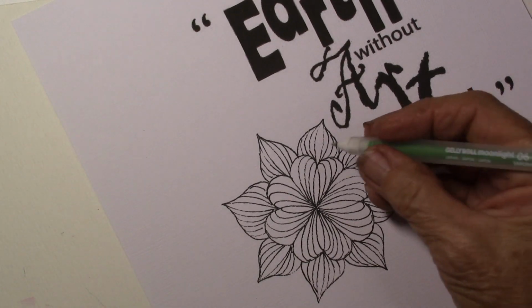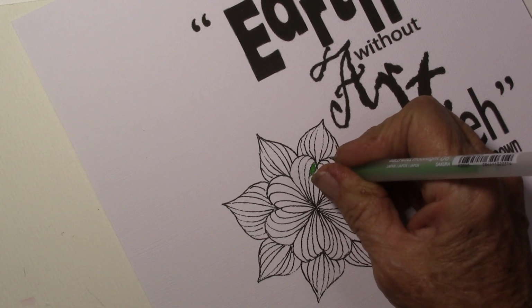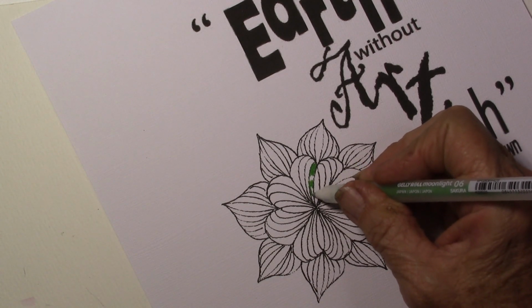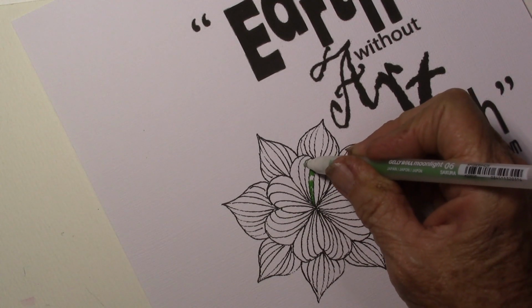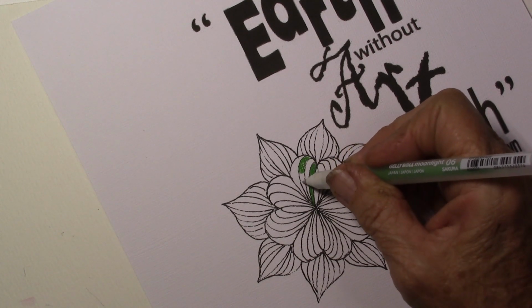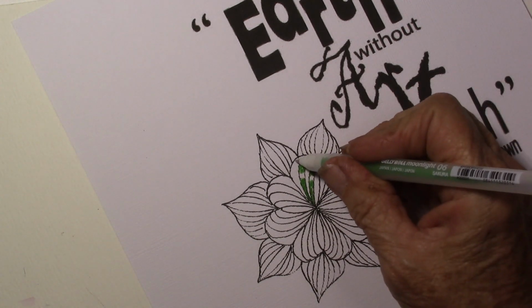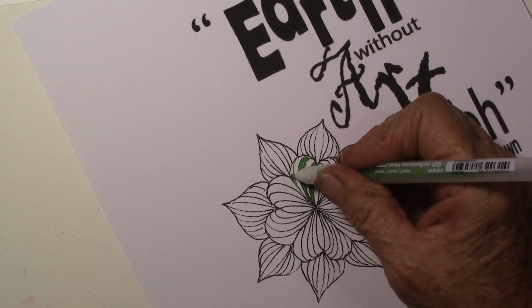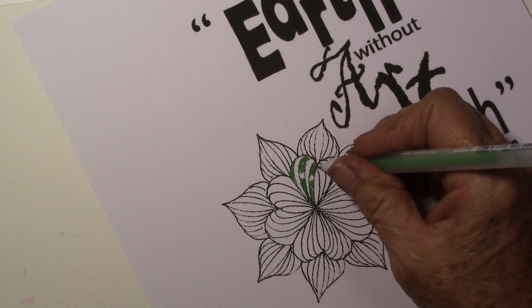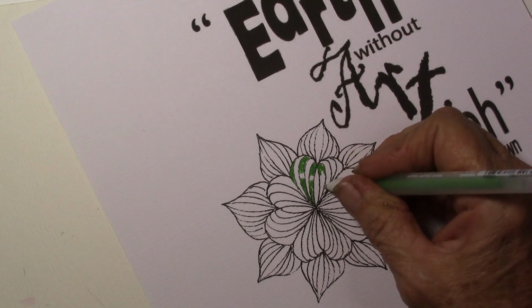And we're going to put Moonlight in here. So I'm just going to start by filling this in, and I don't start right in the center. I leave that white, and then I'm going to fill in every other one. And when I leave my little piece of sparkle, I like it to be a little more uneven or jagged. And I'm going to come right here, and I'm going to just leave one on that very outside edge, because I don't like it to be completely white, so I can just make one that looks like it folds around.